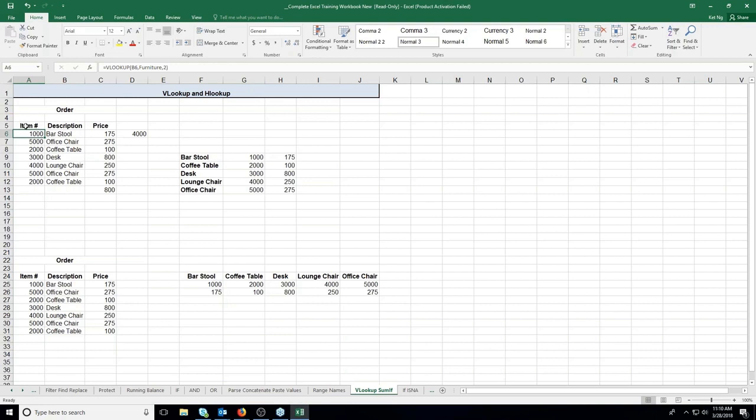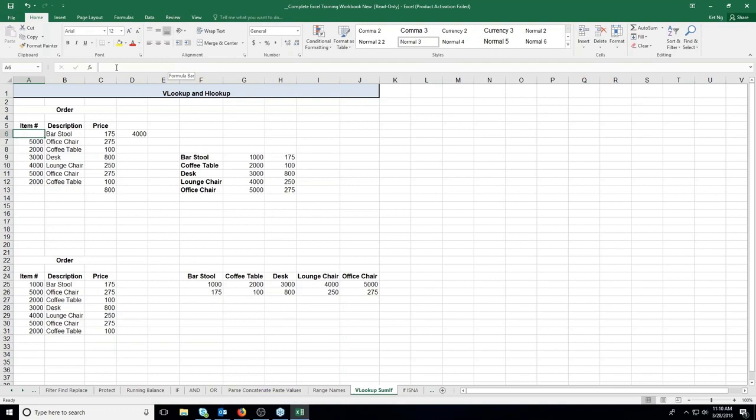Since I'm looking for the item number, the column, not number 1, but number 2. And the price would be column number 3. So it's saying look up B6 bar stool in the furniture table and bring me back whatever the answer is in that column. Okay, let's see if we can recreate this ourselves.